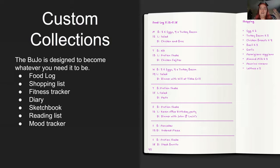Something that I've done in the past is the mood tracker. For me personally, I had dealt with depression for many, many years of my life. And I've found that keeping that mood tracker and figuring out what I did during that day or what events happened or occurred, and comparing that to what my mood was for that day or around that time, really helped me narrow down what's causing those shifts in my mood. And then from there, I was able to address, how do I fix that? So if you struggle with any mental health issues, I feel like a mood tracker is a great way to address that and figure out what changes you can make to improve your mental health.